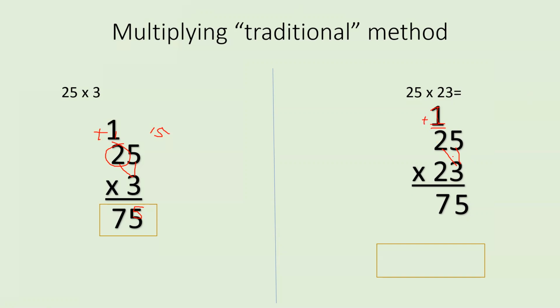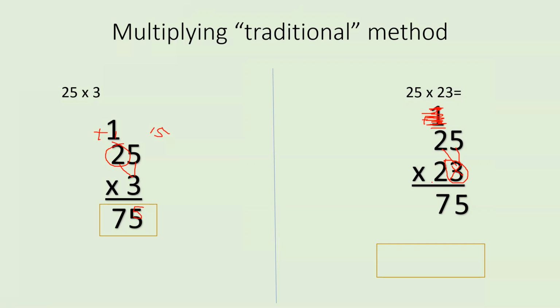So what you're actually doing here is you're doing 25 times 3, which you did over here as well. So, but are you finished? No. We're done with the ones place. So now we have to figure out what 25 times 20 is, okay? So up here we have this 1 that we don't want anymore. Why don't we want it? Because we've used it.